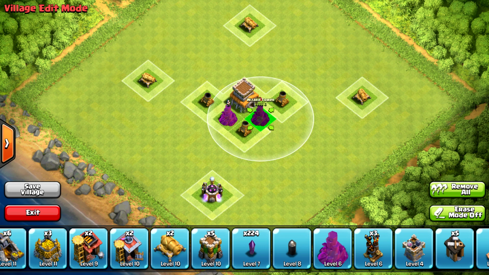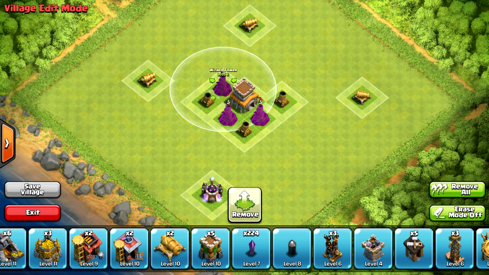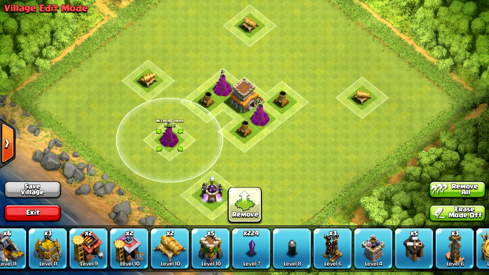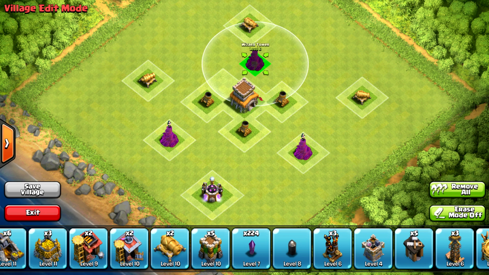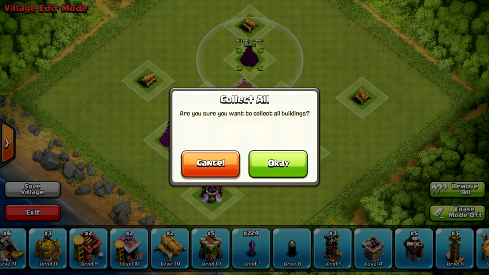If you put your wizard towers right in the middle right here, all in one area, it's just not good, because your wizard towers and your mortars are potentially some of your best defenses. You're gonna want to have those babies spread out. Put them all the way over here. Have those babies spread out, and it's much easier.